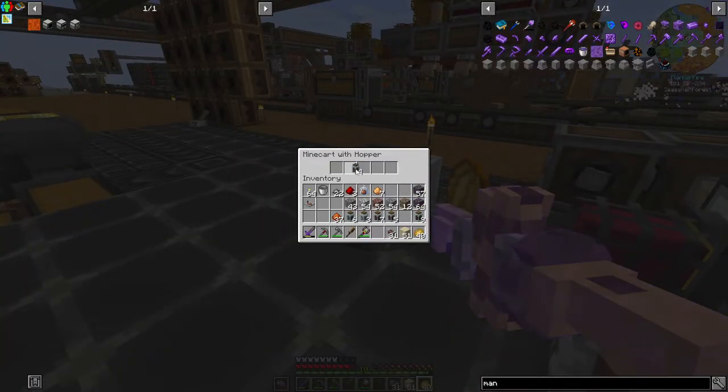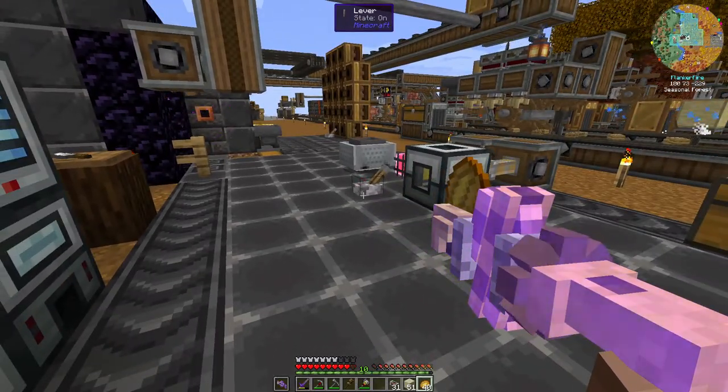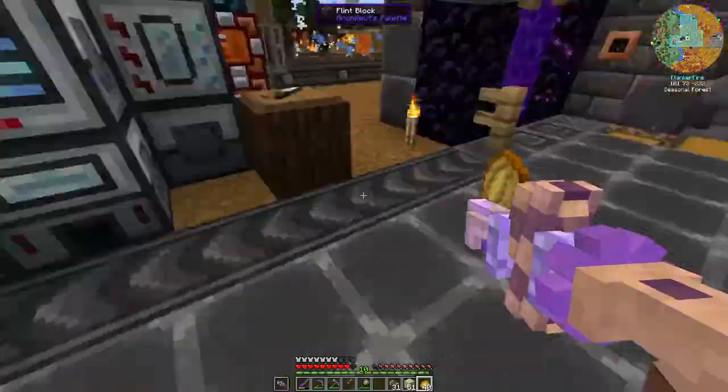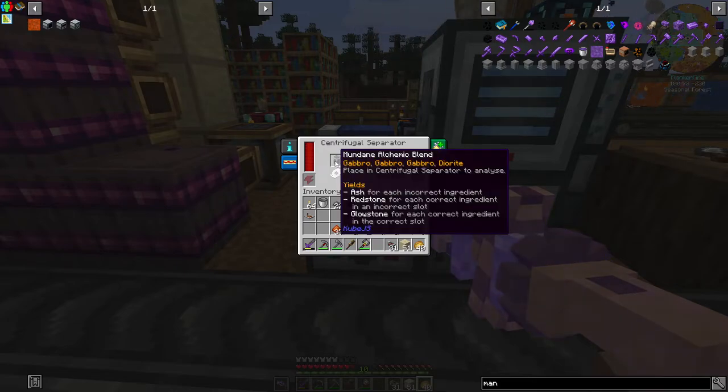So gabbro, the one that we got three glowstone on, let's see here. So we know for instance, the second one is 100% glowstone. And diorite is definitely not in the first. So why don't we go with gabbro, gabbro, gabbro, and then do diorite at the very end. Right. Let me write this down while this is going through. Right, it's diorite at the end.